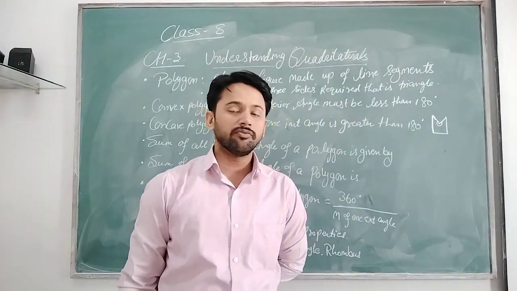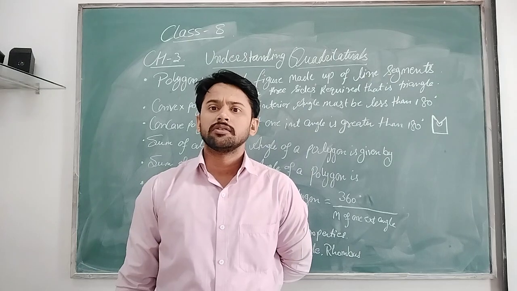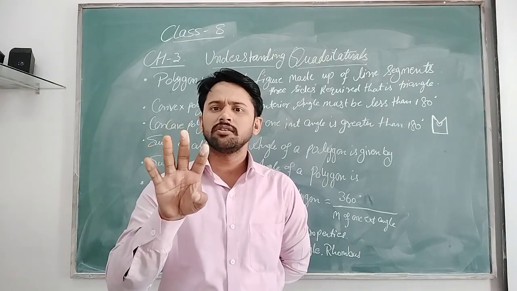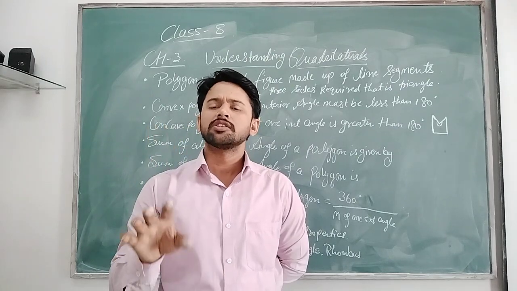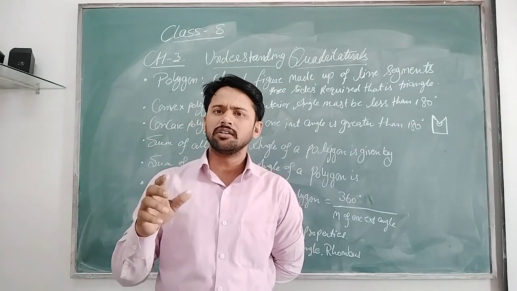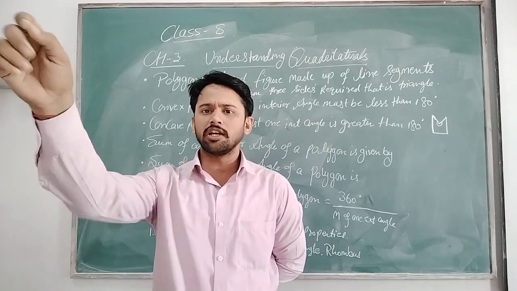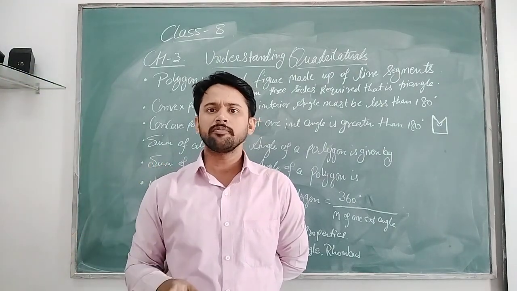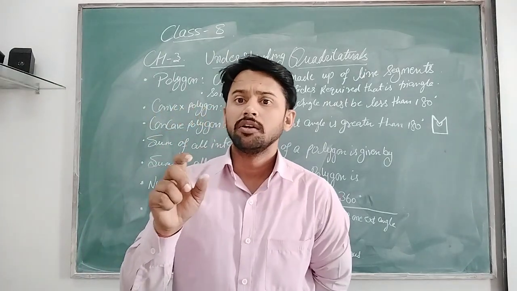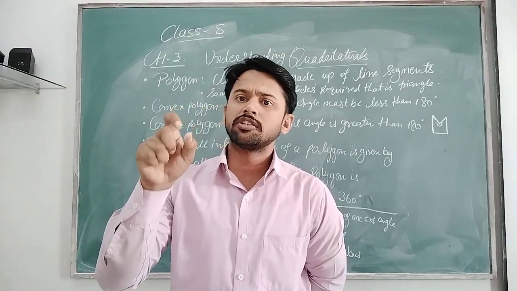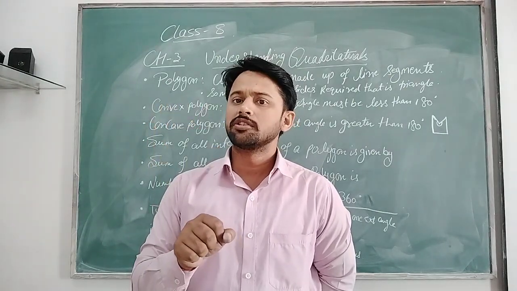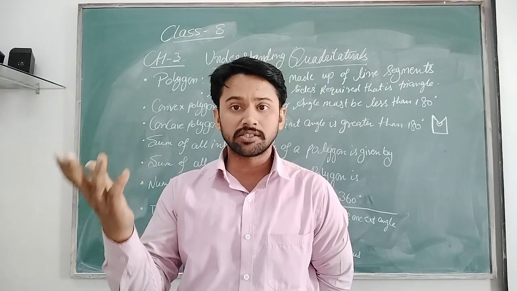Now there is a very important topic. We know that a four-sided closed figure, that is a quadrilateral, the sum of all angles is 360 degrees. Okay, you know that, and you can perform this activity in your school mathematics lab also. So sir, what will be the sum of interior angles in a 5-sided polygon? What will be the sum of interior angles in a 6-sided polygon?